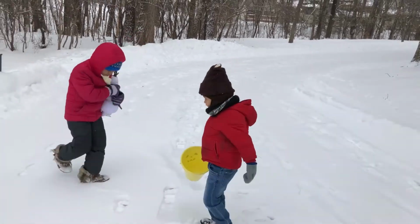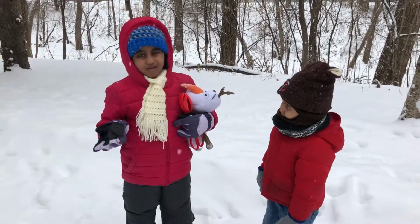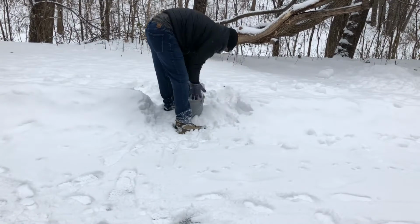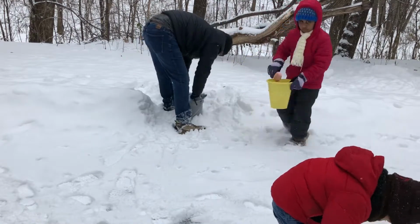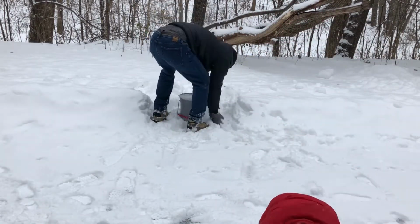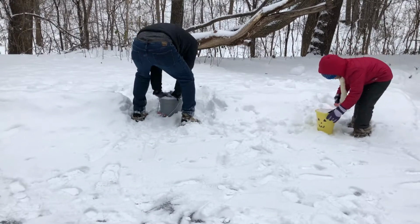Let's go. Oh, guys, you know what? Something followed my footprints. My dad is going to help me build a snowman. Can you see me and my dad are putting snow in the bucket to make the snowman's body? See, my brother is helping me and my dad. It's so cute.